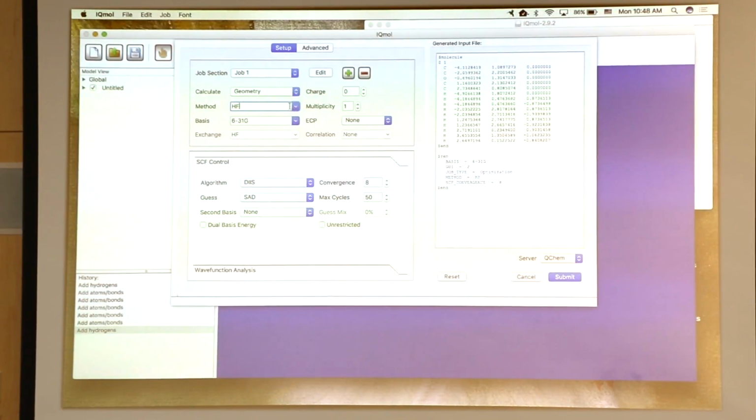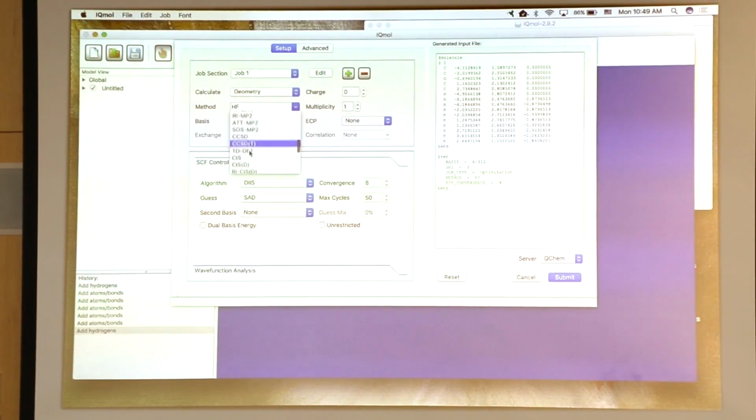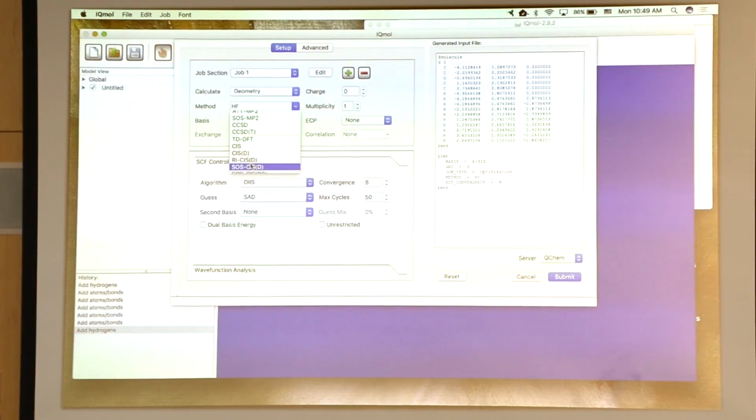And then I get to choose a method. So I can do Hartree-Fock. I can do B3LYP. I can go down here. So all the things above this dotted line here are different density functionals. And then down here, we've got MP2 bracket V. I'm not actually sure what that is. I've got various versions of MP2 that try to make it faster. And then I've got the coupled cluster methods that we didn't talk about yet, but that are in the notes. And then various methods for getting electronic excited states down here at the bottom. So for now, let's just do B3LYP.